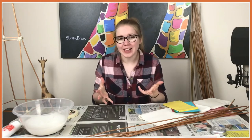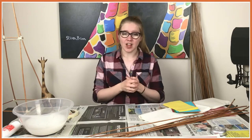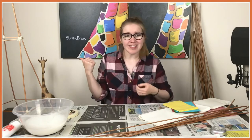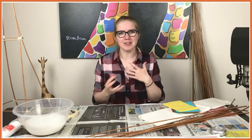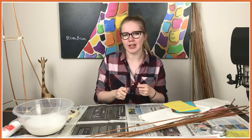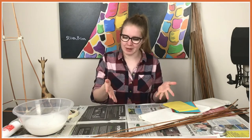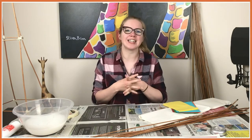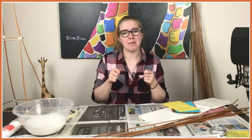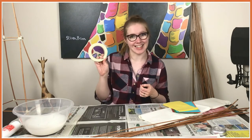Now, although we're using Willow, it is possible to have a go at making your lantern with other types of sticks. So for a cheaper alternative, you could go with some bamboo, or you could go out in the garden or go on a walk and collect some sticks. Just be aware that those sticks might not be as flexible as the Willow, so you might need a little bit of extra tape. However, if, like me, you are going to be using Willow, then it's a really good idea to let it soak in some water for about an hour, as this will just help it be a little bit more flexible.